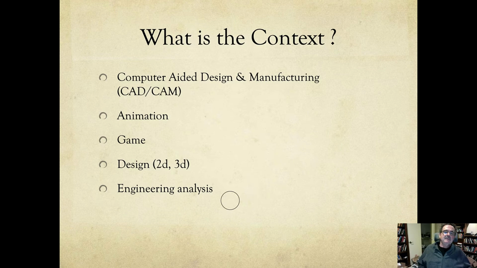So a key thing that's important with modeling is the context. This is like the question of what building you're in when you ask, hey, what modeling do you do? If you happen to work in a CAD/CAM modeling position, where you're modeling a helicopter, a Tesla automobile, or an aircraft carrier, then you're working in computer-aided design, which uses different kinds of models than if your purpose is to create an animation, either in 2D or 3D.